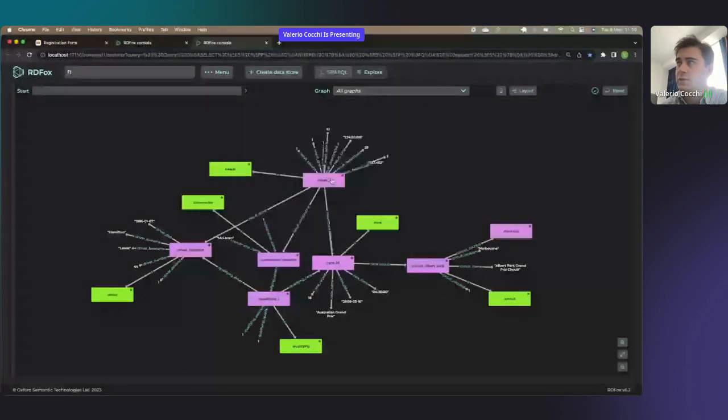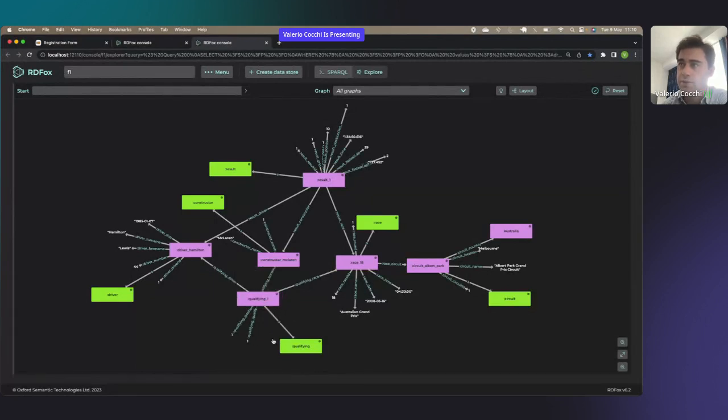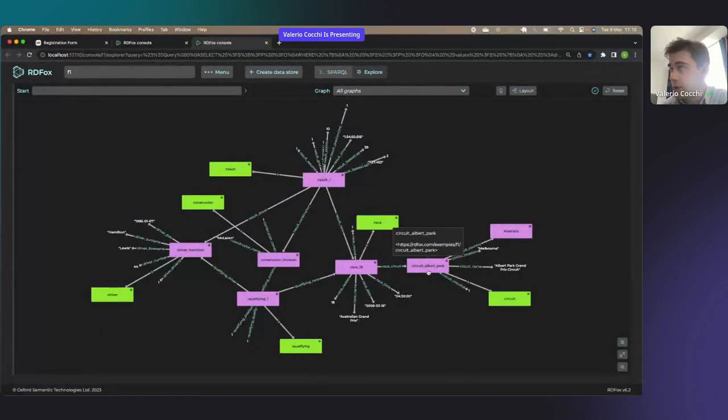And this results node tells us that in this race, which is race 18, his position was 1. So basically, he won the race. And also his qualifying was 1, so he qualified before everyone else as well. And this race, what race was it? Well, it was a race on the 16th of March 2008 at 4:30 a.m. UTC, and it was in Albert Park in Australia. So it was the Australian Grand Prix of 2008.